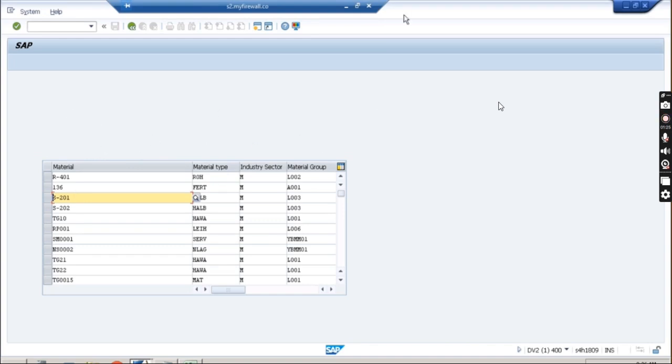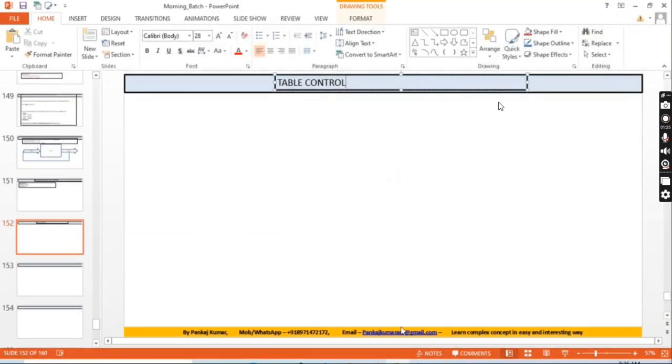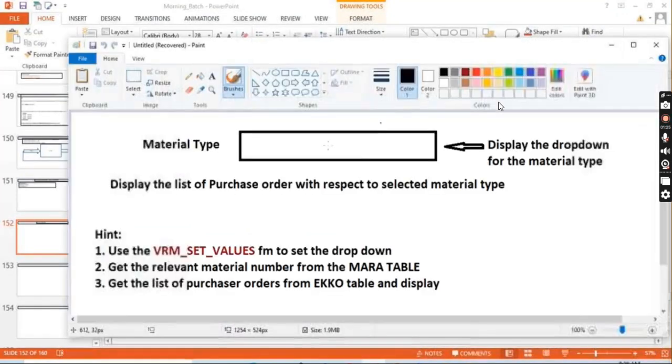This is the requirement, the same requirement you try to implement in your program. Okay, this is the study assignment.